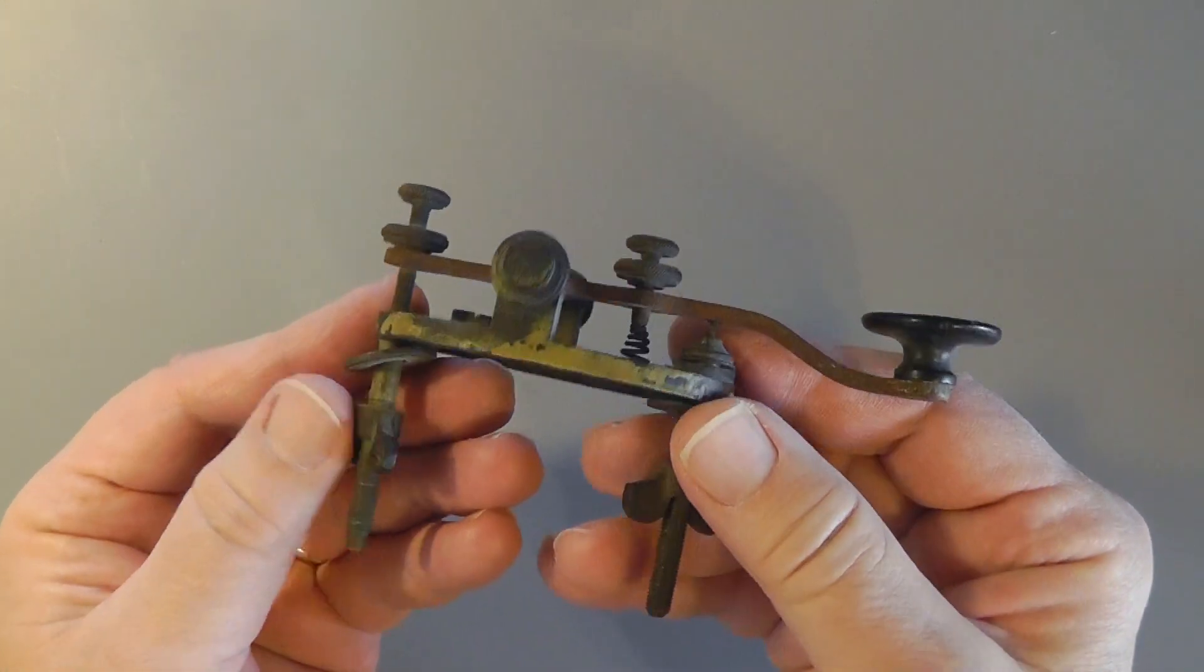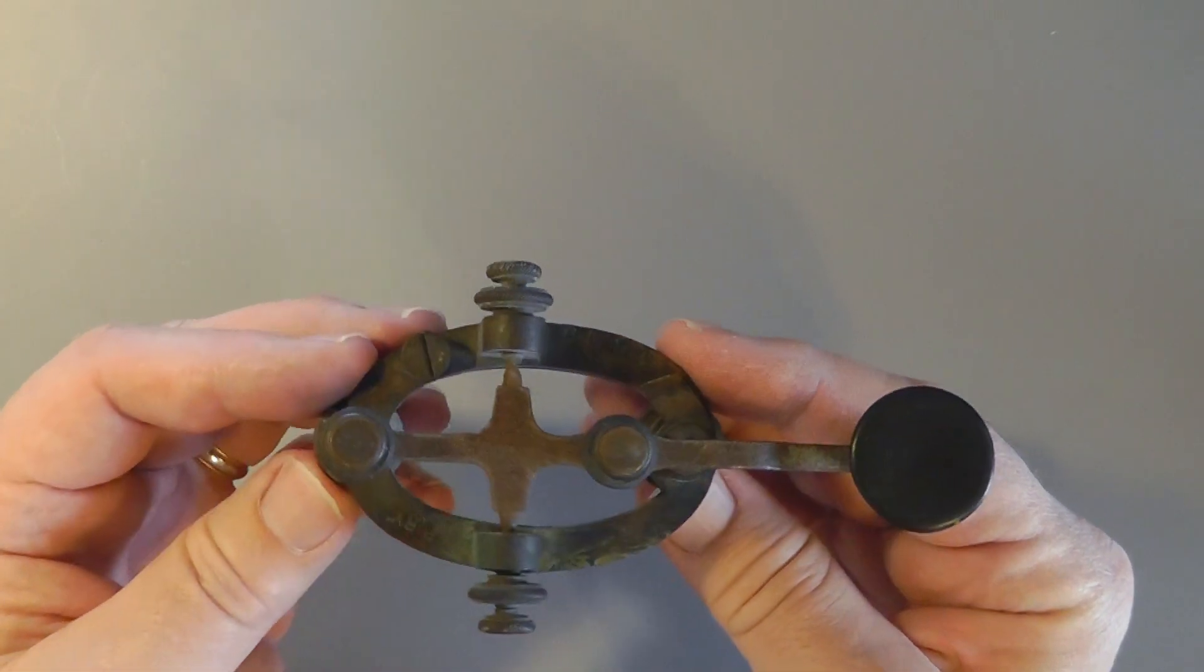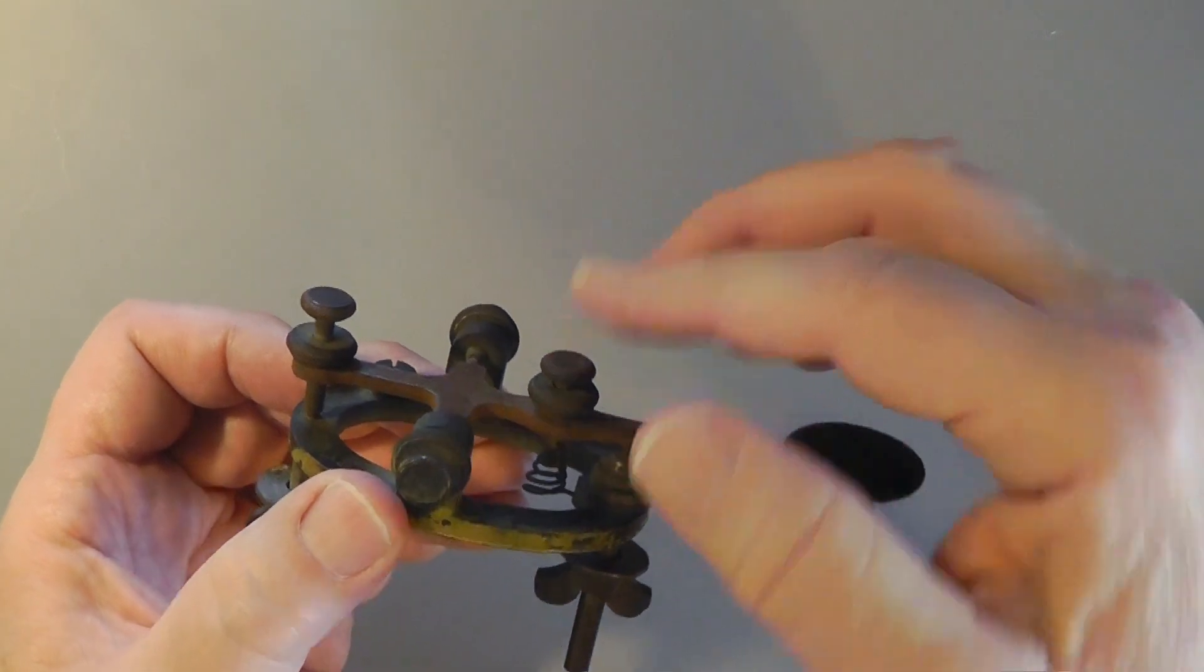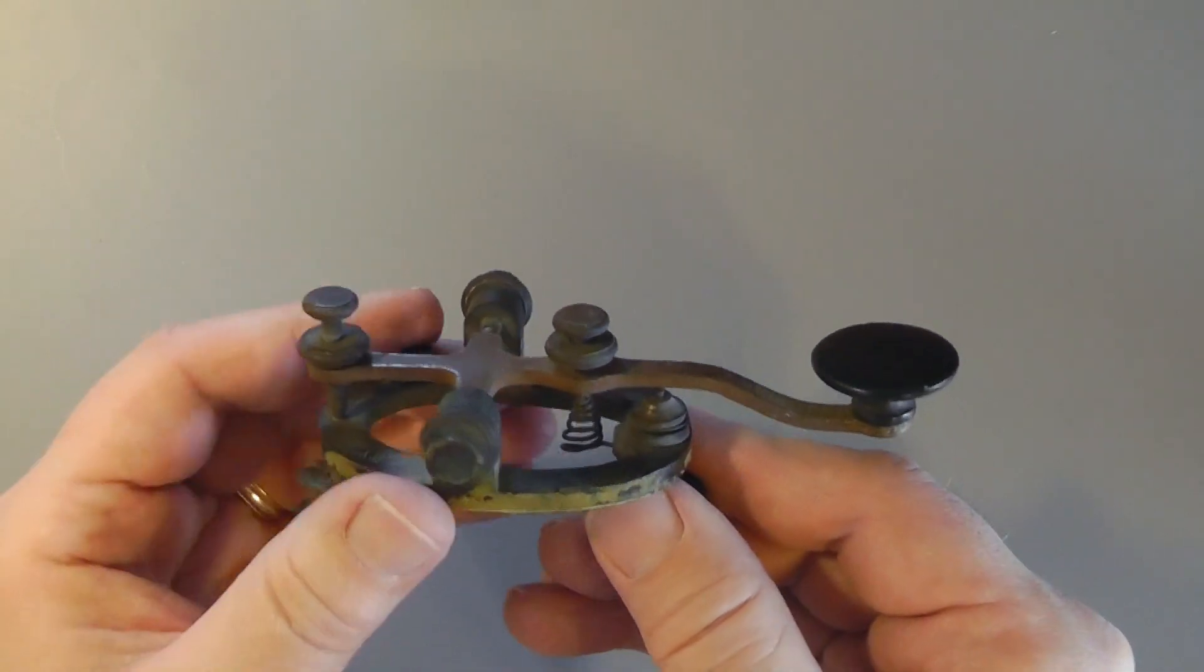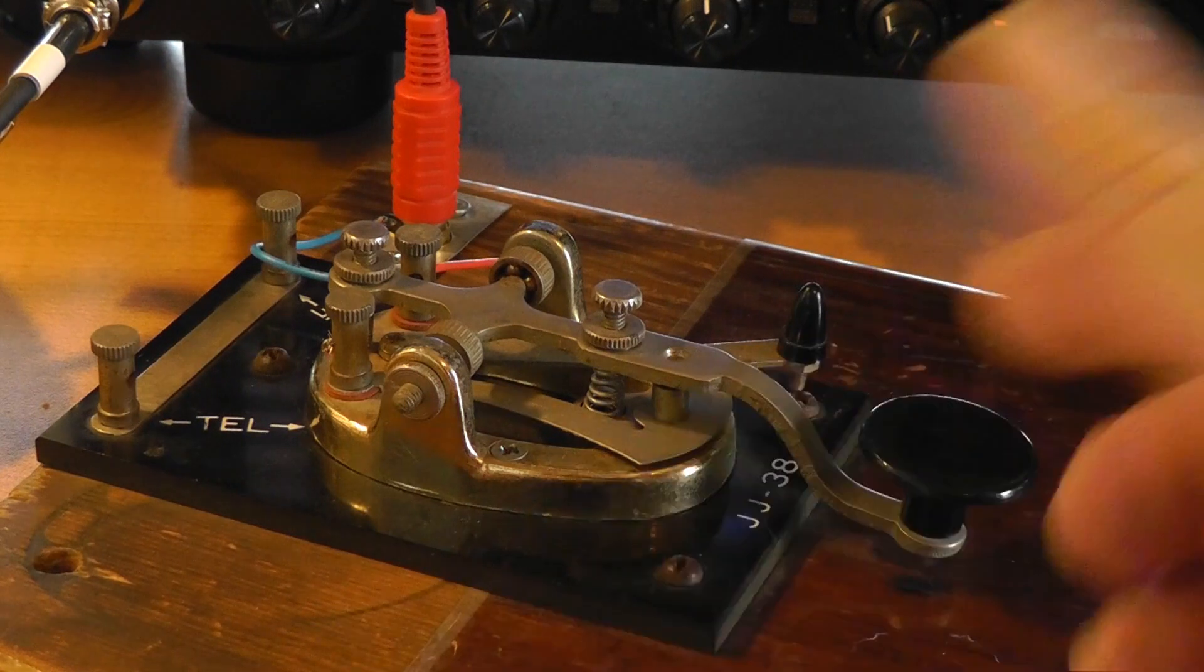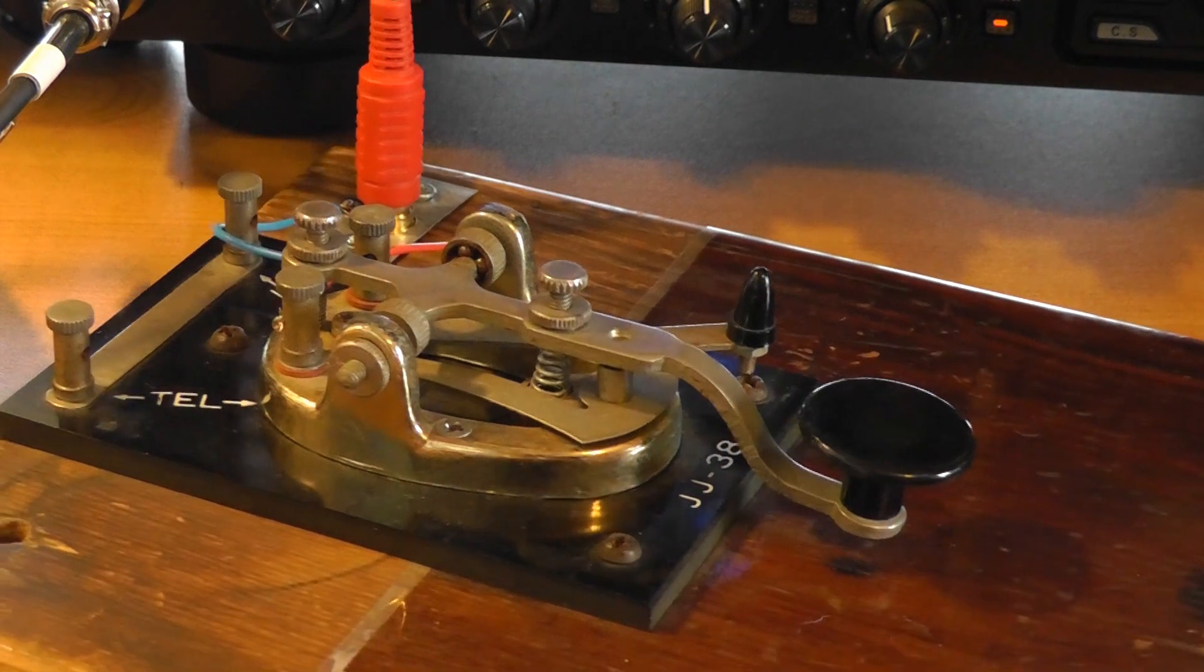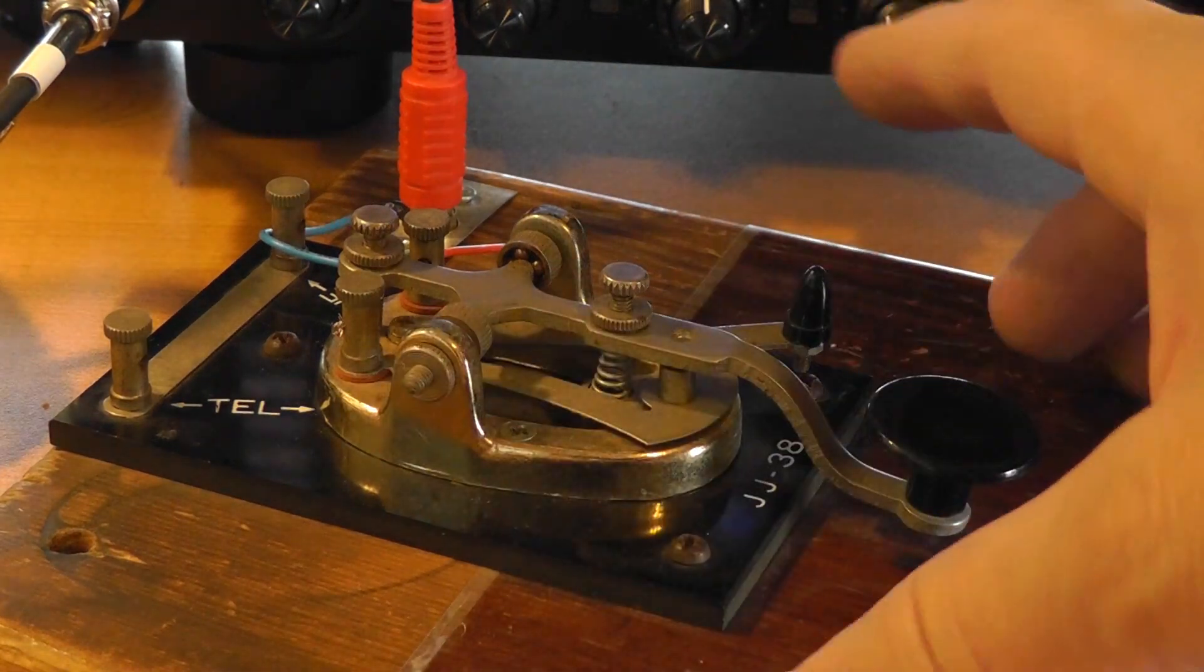Keys evolved over a period of many years and finally took this basic shape in 1881 with the introduction of the Bonnell Triumph key, which solved many problems with mechanical stability in earlier keys. The key has a spring here and the tension is adjustable. It pivots here and this pivot can be adjusted as the key wears. The amount of up and down travel is adjusted here and the actual contact that turns on the current is right here. Here's the key I've used since my novice days 40 years ago. It's a Japanese copy of the classic Army J38 key used during World War II and is annotated as a JJ38. The important innovation in this key is the use of ball bearings instead of the pivot. I've had great success with this key.